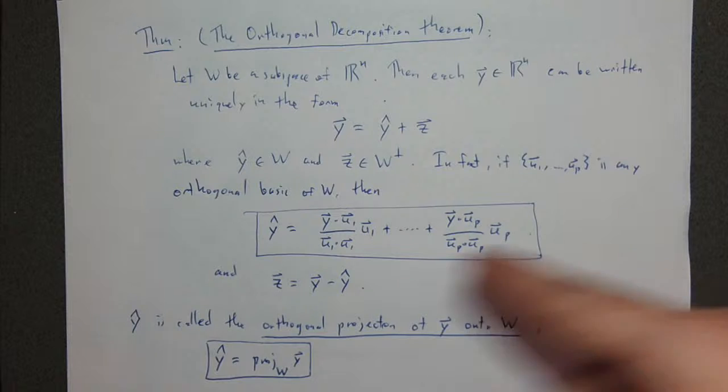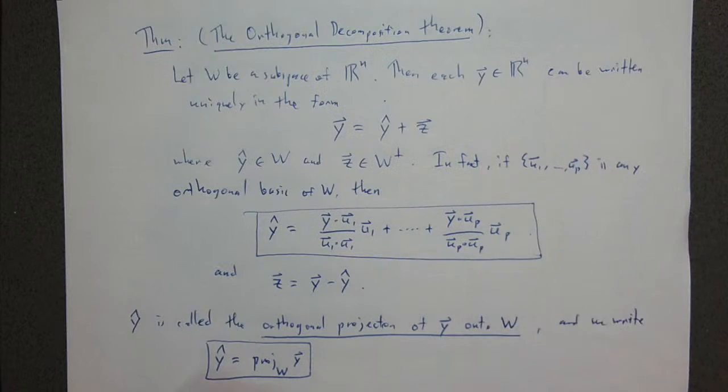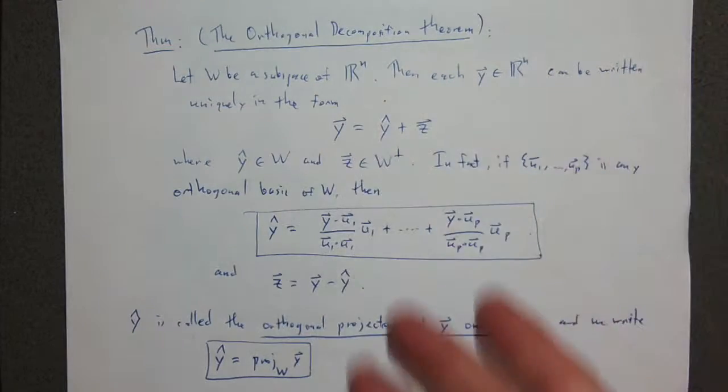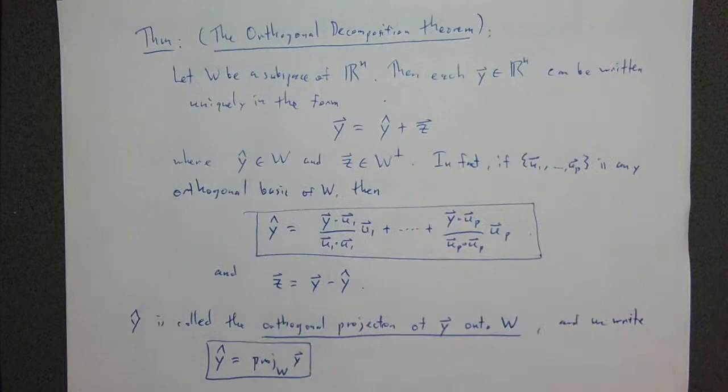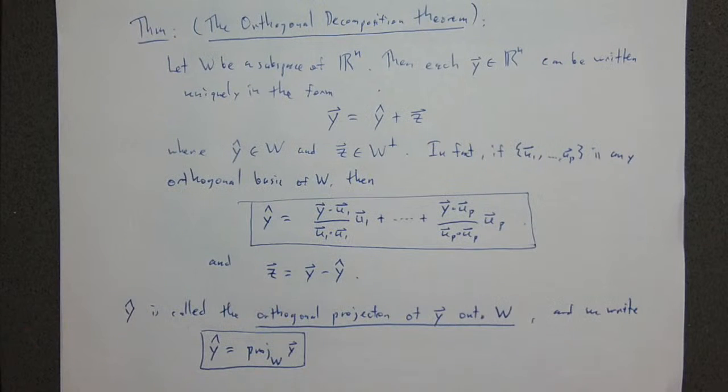But actually, we can generalize this process, and we can project that vector onto the subspace W, where W is just any subspace of Rn. We can similarly define this projection. Note that doing this in the case that W is dimension 1 would yield this first term, which is exactly the term that we had in what I called, I think, the nameless theorem. And so this was the method by which we did it. Whenever you see y hat here, that is the orthogonal projection.